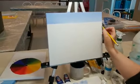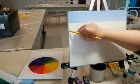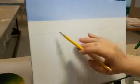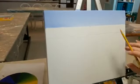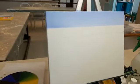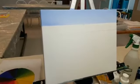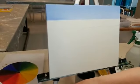So I'm gonna rough in the, it doesn't have to be straight. I'm gonna rough in the wave here. I'm gonna have a little bit of dips and valleys in there. The reason being, it doesn't come up completely straight. So about here is where I'm gonna lay down some darker ultramarine blue. I do wanna make it a little bit less intense of a color, so I can add a little black to it.